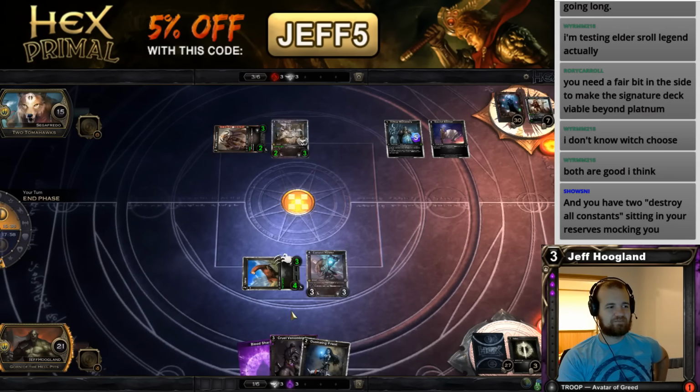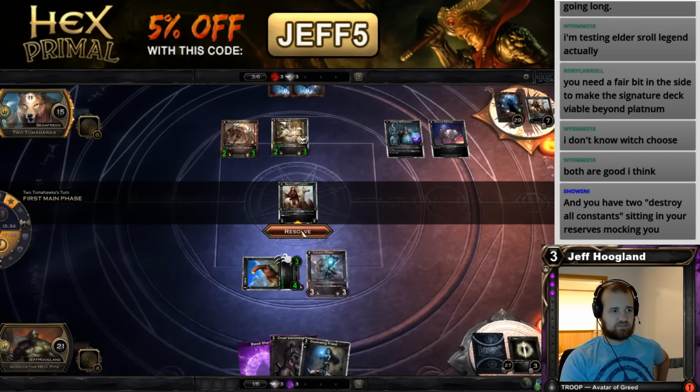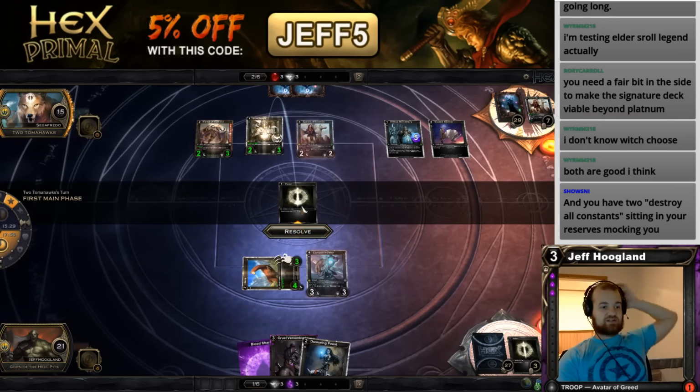Yeah, right? I do have the one copy of that card that's 2 cost that destroys target constant in my... Spearcliff Captain was a good draw. It lets him put one of his things to 6 toughness this turn, so that way I can't attack through.